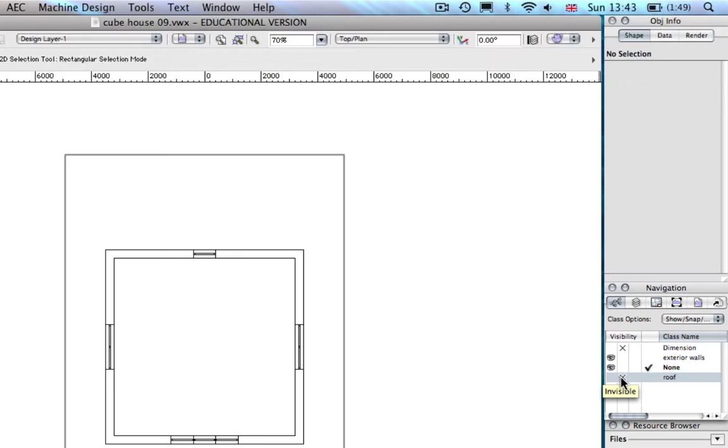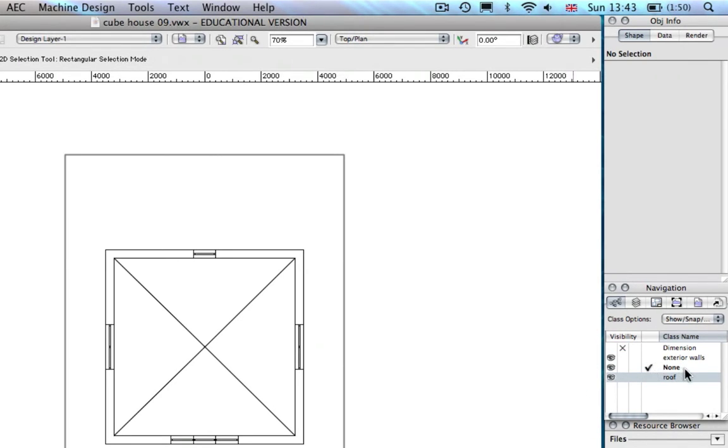Classes could also be used to separate furniture into a different class, perhaps lighting into a different class, perhaps other components like heating, ventilation, electrics, things like that. But basically, the more complicated the drawing you're working with, chances are the greater the number of classes you will use to organise the drawing, allowing you to switch on and off different aspects of that drawing.